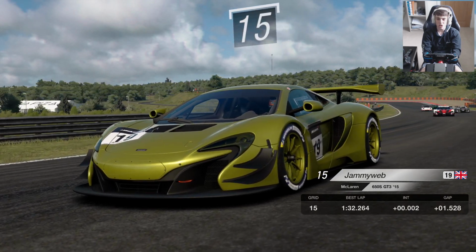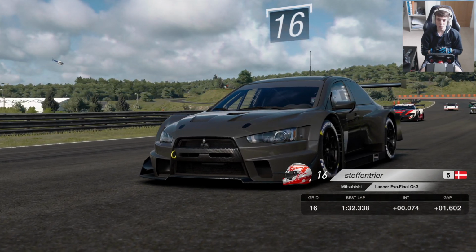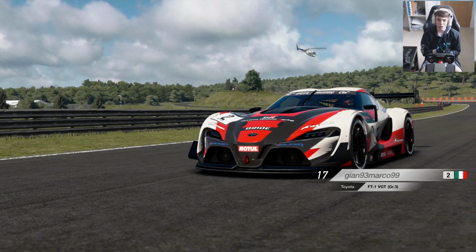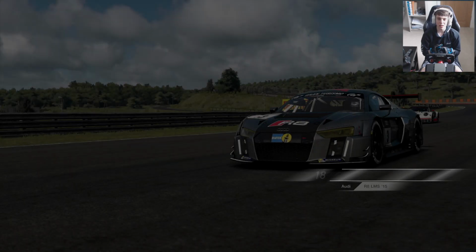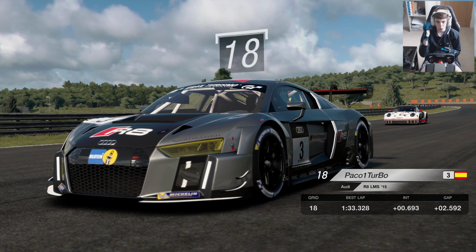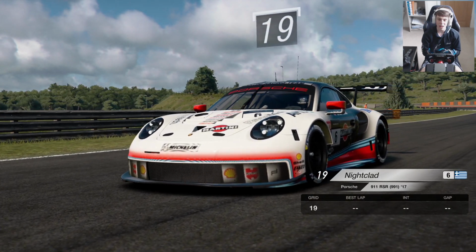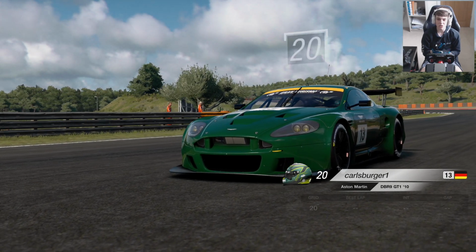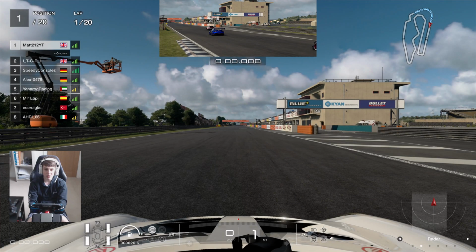But yeah, let's just see what we're capable of over the course of this season. You can see coming down towards the bottom of the field there, pretty much everyone, I think, was inside 2 seconds of the pole time there. And around a track that it is quite difficult to try and get a really good lap hooked up. Yeah, I was quite surprised by that as well. You can see 18th, 2.5 seconds back, so 17 of us within 2 seconds. And then these guys, a bit of a nightmare there. That guy followed me around and I think binned it on both of his attempts in the end. And then you can see we've got an Aston Martin rounding out the field there, the old DBR GT1.